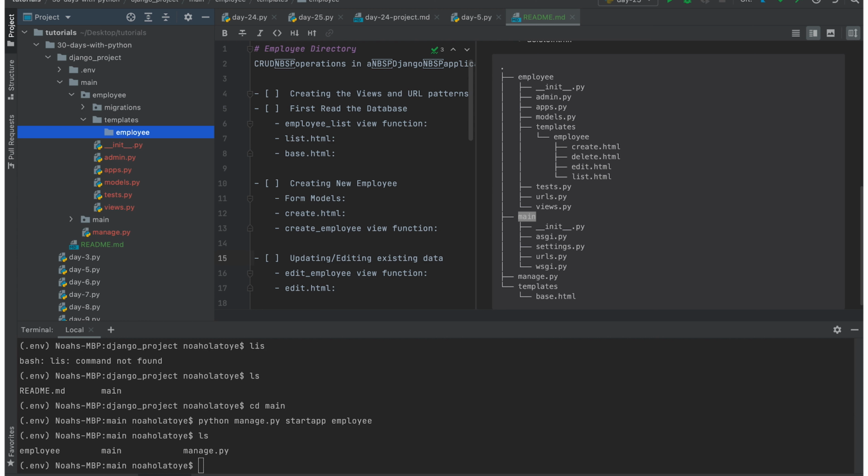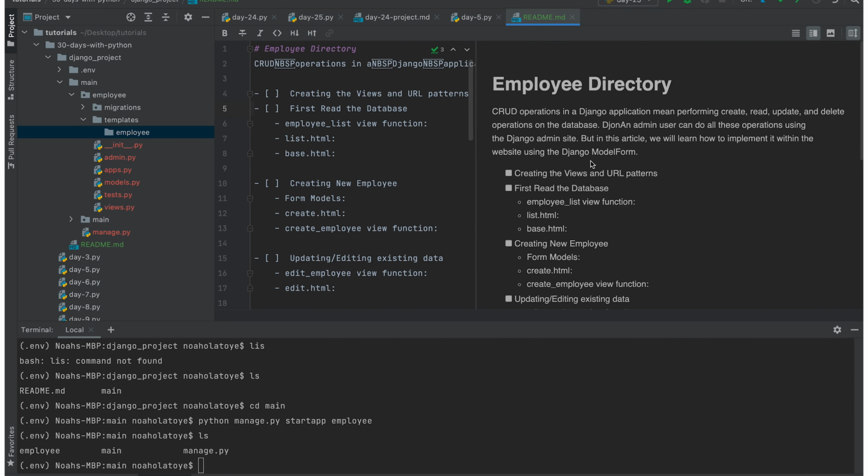So if you check right now, you have the main application, and this is the employee. In the employee, we have the inits, which is what you can see here, the admin, and all of those. We're going to be working through these folders one after the other. Now, talking about CRUD, the first thing we would work with is the create, or we can even work with the views. We want to display the actual information to the user. And to do that, there are a couple of things we need to do.